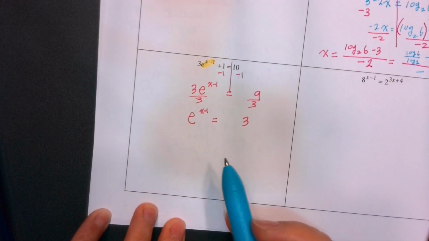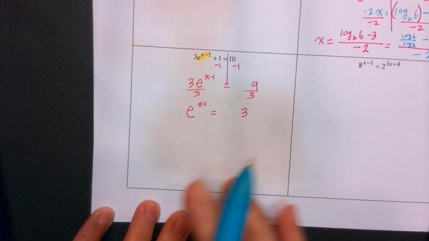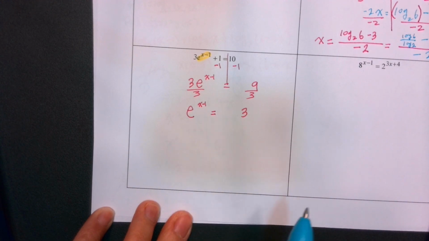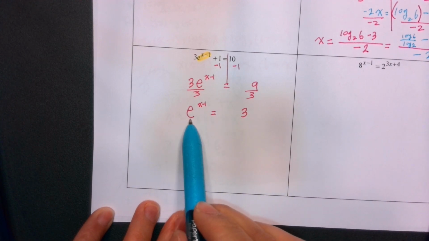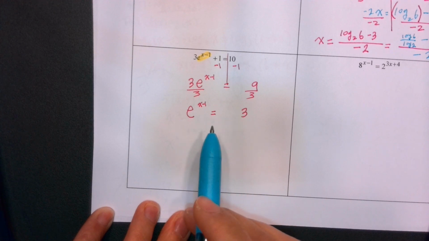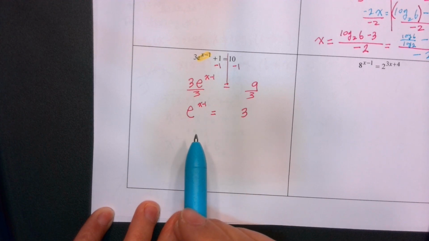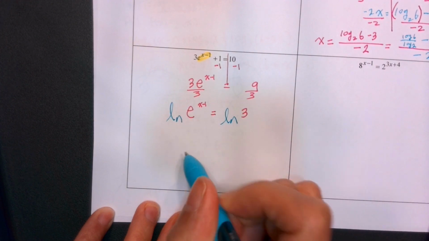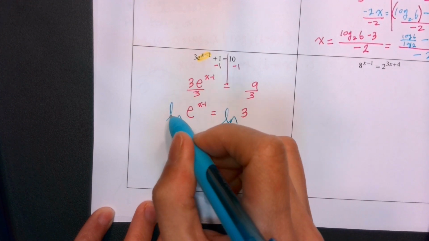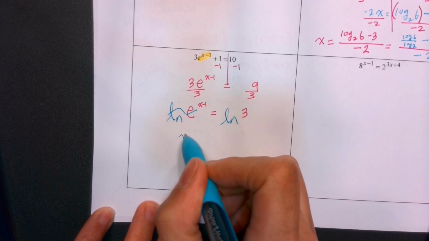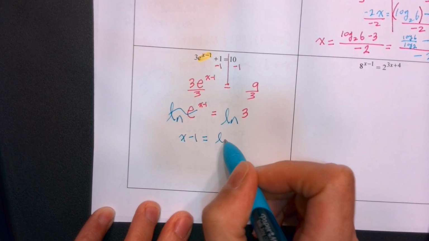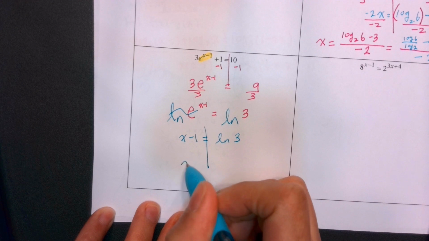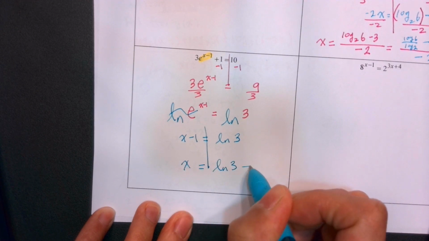How do you solve the log exponential form? Oops, I just gave it away. Take the log on both sides. What kind of log would you take on this one? Notice your base is e, so can I go ahead and take the natural log on both sides? Yep, I can. Then the natural log of e is 1, so I get x minus 1 is equal to the natural log of 3. Add 1 to both sides, x is equal to the natural log of 3 plus 1.